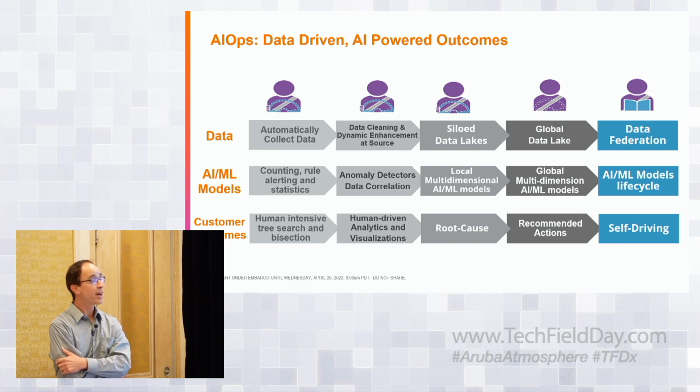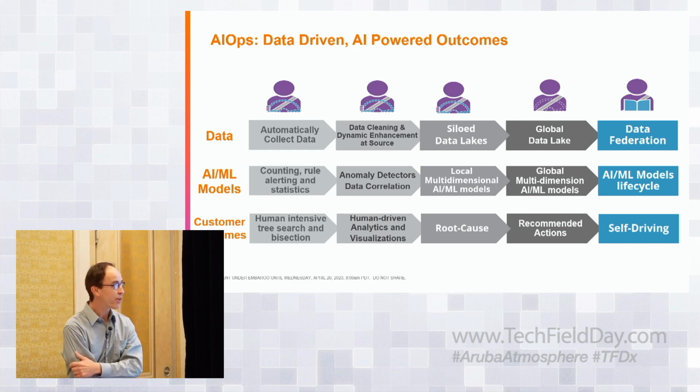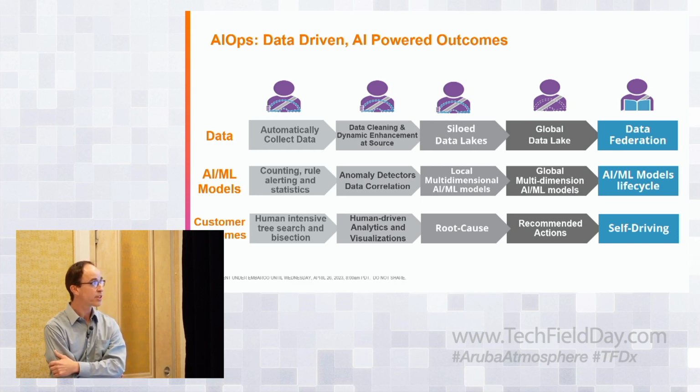And of course, after you have the models, you can't just deploy them and forget. You have to make sure you have a lifecycle where you're refreshing them weekly, making sure the metrics are all in place, and checking that the metrics are not becoming anomalous themselves, because if the models degrade, the outcomes are not good.